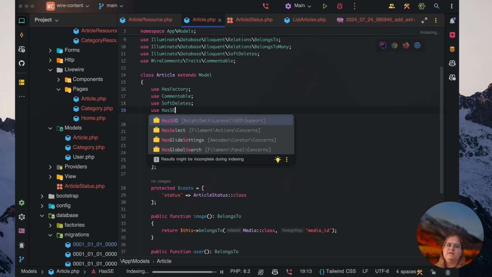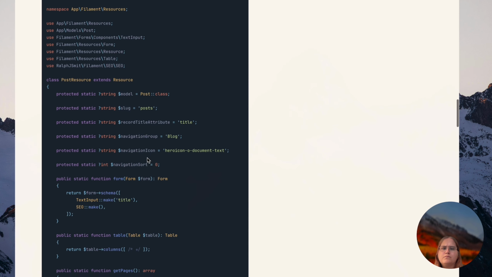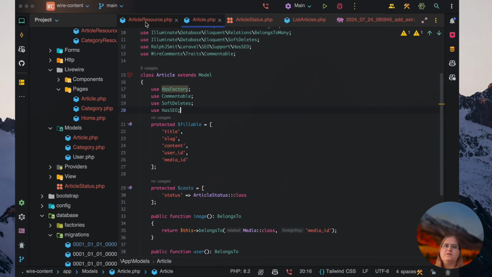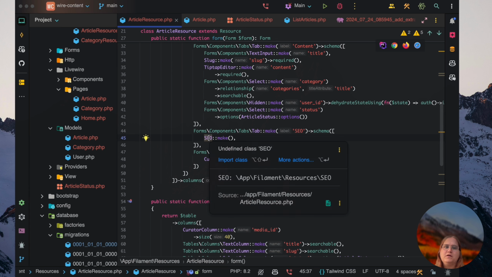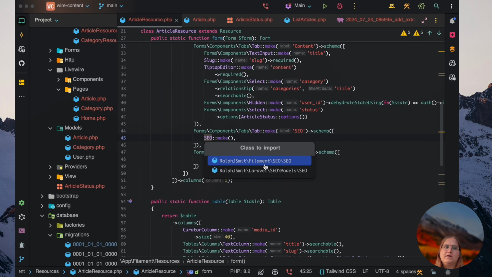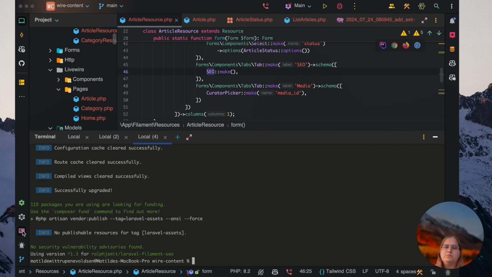Use has SEO. And then we should just be able to pass through SEO make. So if we go back in here, let's just say SEO make, import class, and let's go ahead and make sure we might.